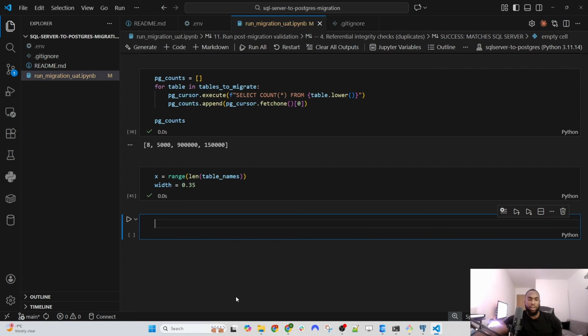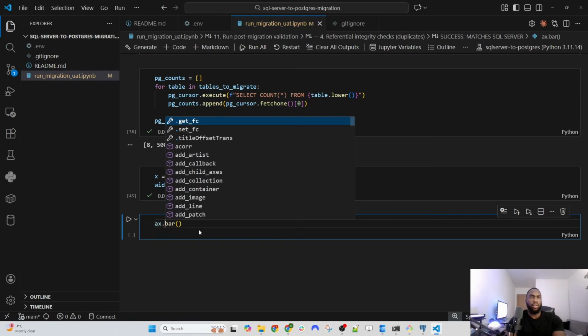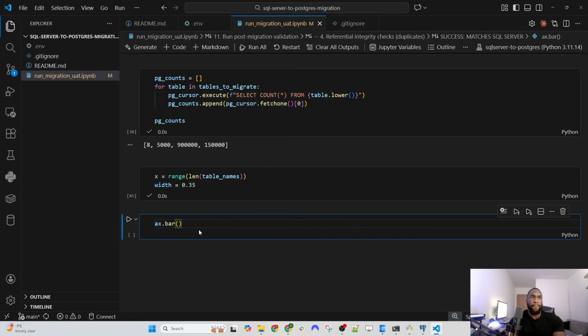So we're going to create a bar for each of the tables. If we want to draw a bar chart, we're going to use the bar method, right? So we're going to use bar from ax, and we're going to name our bar1. The first argument is going to be for the bar's position. For each table, we want to render two bars: one to represent SQL Server's row counts and the other to represent Postgres row counts, okay? And we're going to use a list comprehension in a clever way to make this work. It's going to sound confusing, I understand, but try and stick with me here, okay?